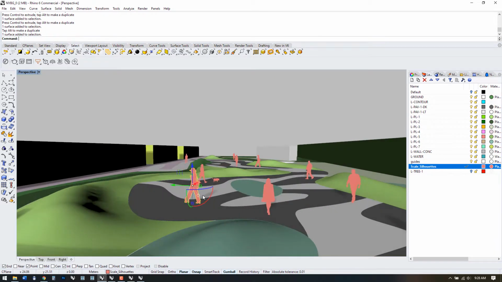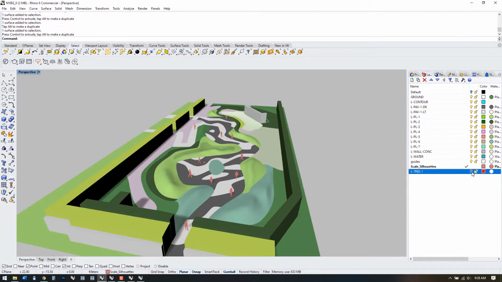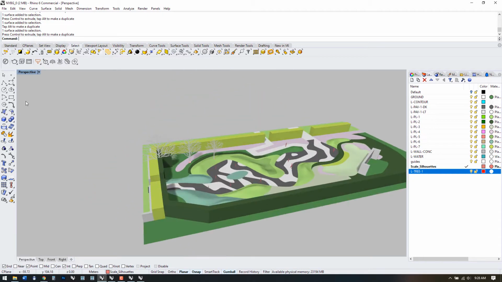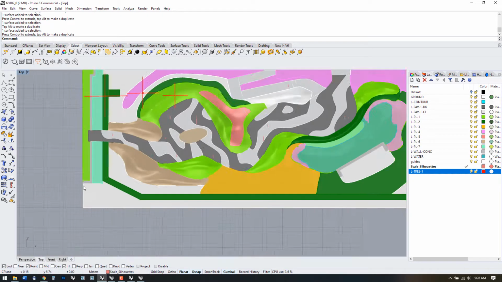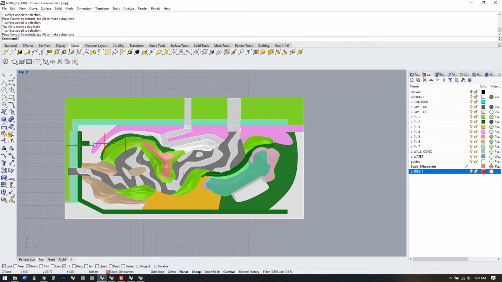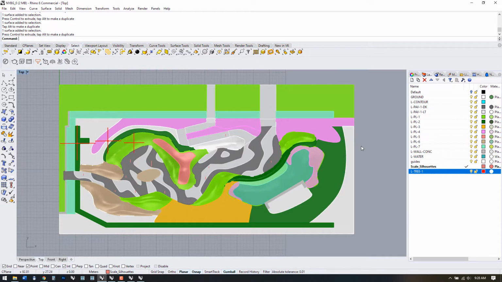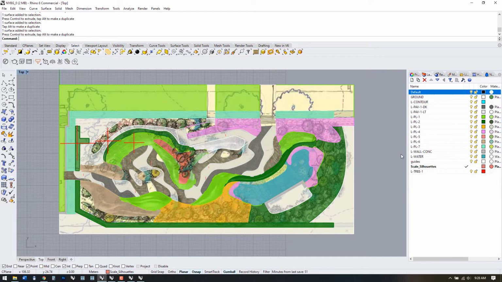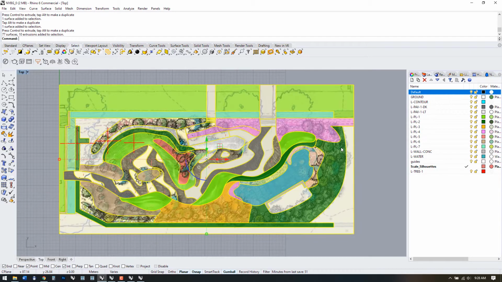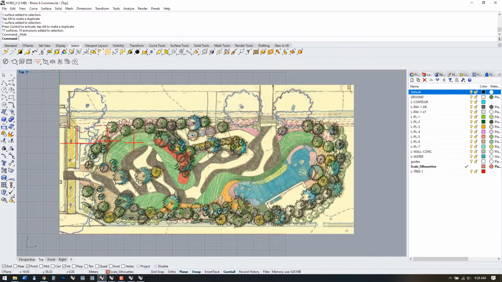Finish your placements, and when you're happy, turn on the tree layer. I'm going to move to the plan view to place the trees. We have three sizes of tree to work with here. Let's turn on the background image. Select all of the rest of the 3D model. I've made mine into a group for easy selecting, and hide it from view for now.